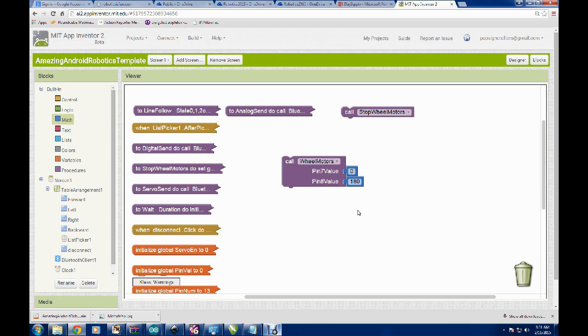I want you to push select BT module, and you'll see a black screen come up, and listed on there should be your robot. If you're in a classroom full of other robots, you'll see a bunch of them listed there, maybe, but I want you to click on the robot number that is yours, 6352, and go ahead and connect to that.